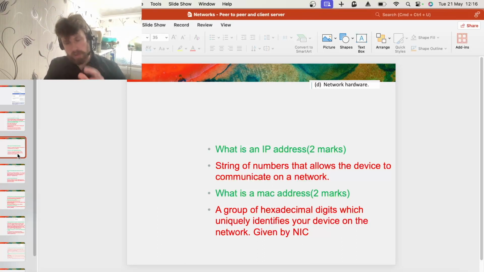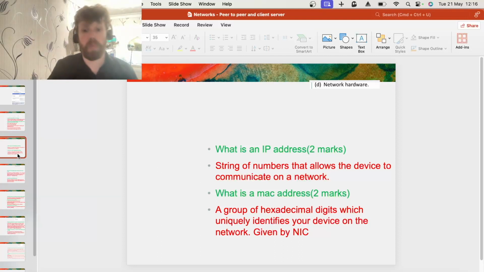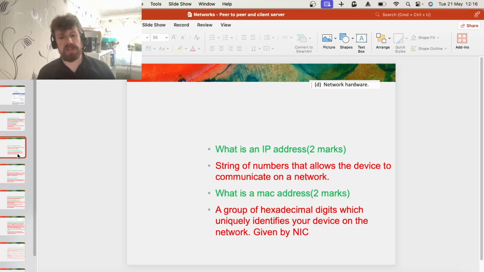Now, the two of these work in combination with each other. The way I relate it is, if I had to send you some post, I would address it to where you are geographically, like your IP address. Your IP address can change based on where you are in the world. So if you move locations, it's quite likely that your IP address will change. And the MAC address is like you. Your MAC address never changes because that's what's given to your device by the NIC. So in combination, the MAC address is specific to your device, and the IP address of where you're geographically located allows the data packets to get to you.